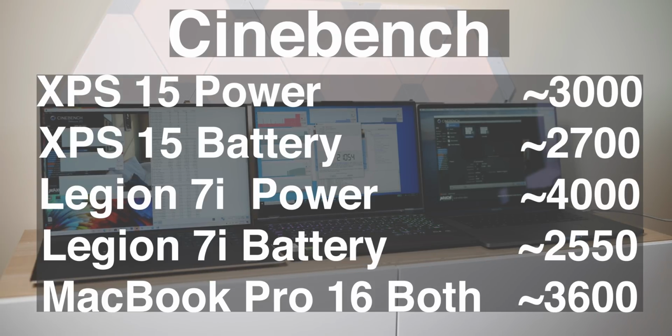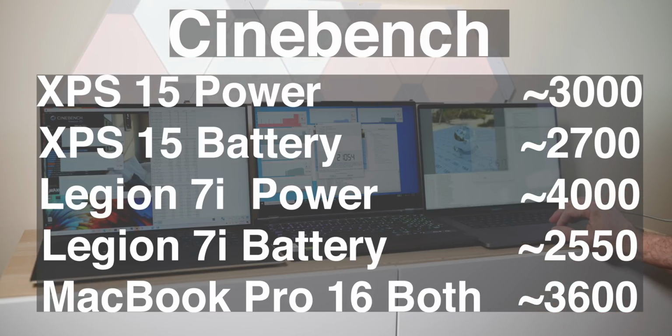So that is slower than the XPS 17 unplugged. Obviously, it's 25 watts versus 45 watts. It does have an extra two cores, but because they're only giving it 25 watts, that's a massive haircut from 4,000 to 2,500. Mac, we know, plugged in, same, 60, 65 watts, whatever, 3,600. Same score unplugged. So, okay, you're thinking here, well, the Mac's the winner. Well, it's not quite that simple.